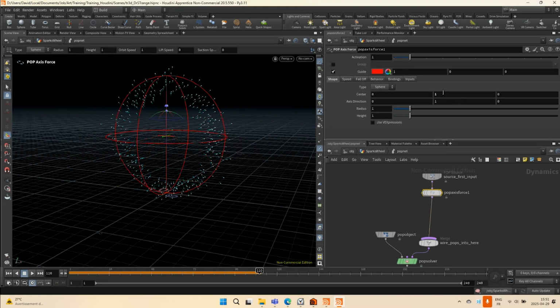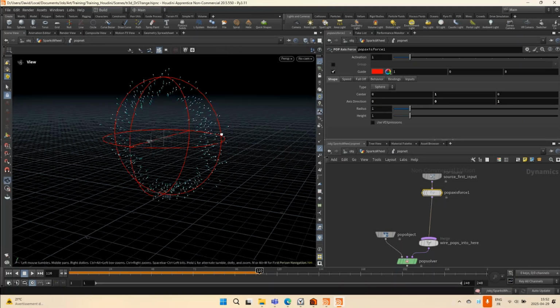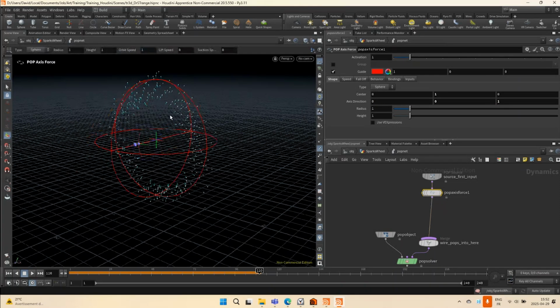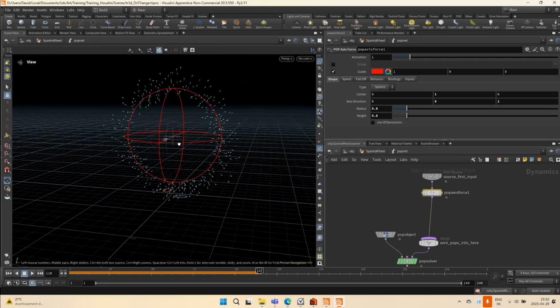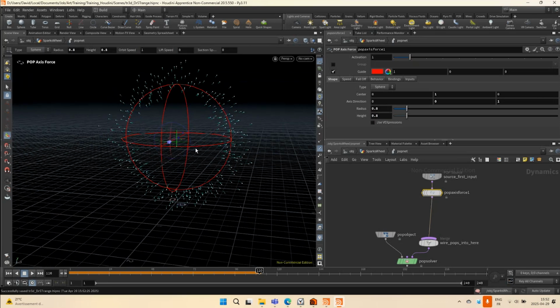For the direction, it is the same. For the tube, we chose the Z direction, and we must choose the same direction. That's why in the input boxes, I enter 0, 0, and 1. As for the radius and height, we can put both at 0.8. Once again, it's about the same size we had for the tube.